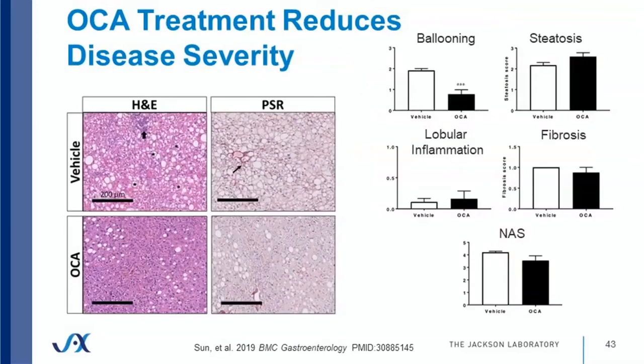When the liver is scored, we can see that while there is a significant decrease in ballooning, there are no other significant changes to inflammation or fibrosis. This makes a critical point. Even though blood chemistries might suggest a decrease in steatosis and severity of disease progression, it is necessary to look directly at the liver for a better understanding of these results.